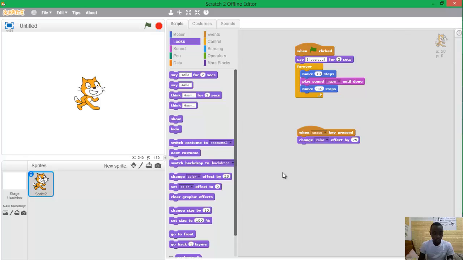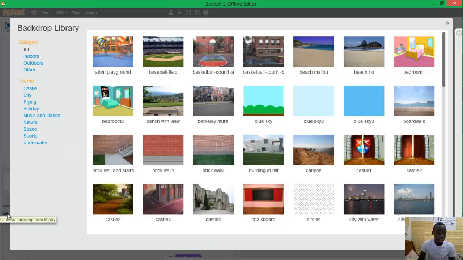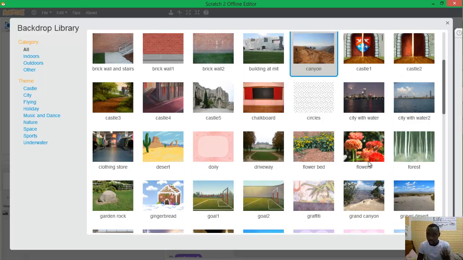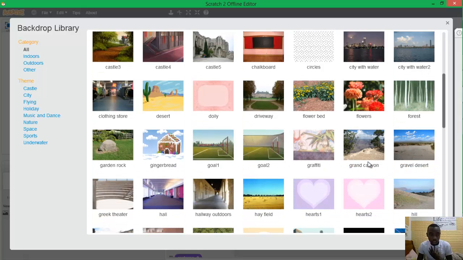So we can add a background here. To do that, we have to click here. You see that we have a background, like a stage, right? So we can add a stage here because it's just plain white and it's not looking decent or attractive. So we can click here and we can choose the background that we want. Since we want it to be something like a dance, we can find something interesting here.